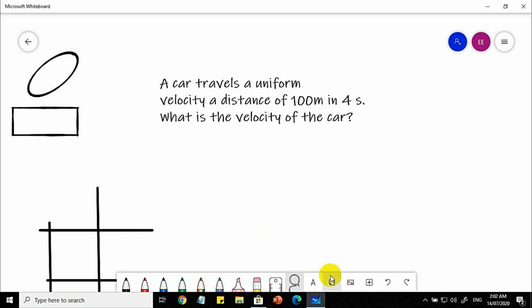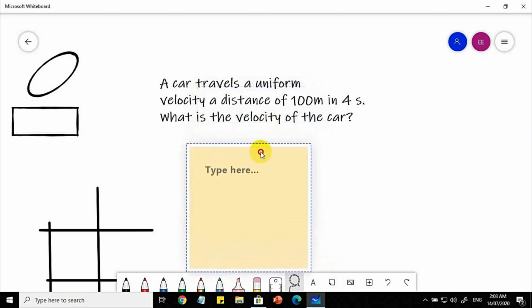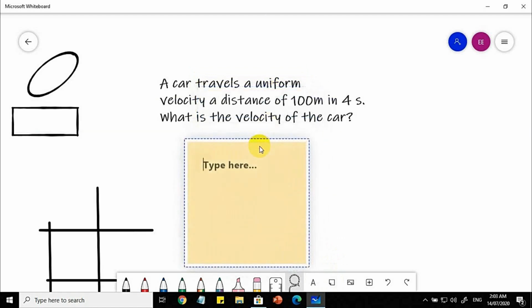I can also add a sticky note. So just tap or click this add note. Then I can now start adding content or text. Let's say distance equals 100 meters.